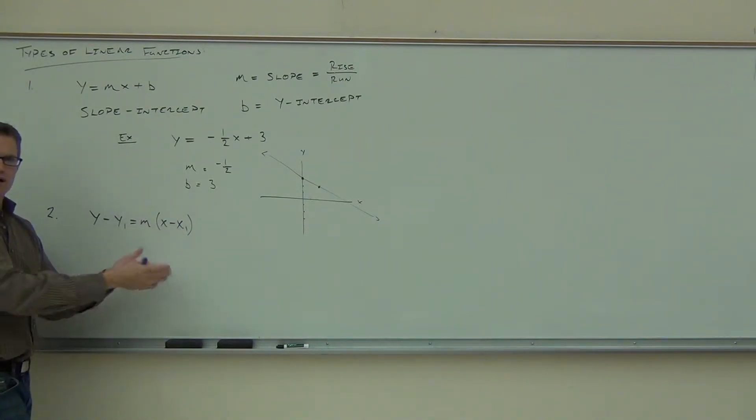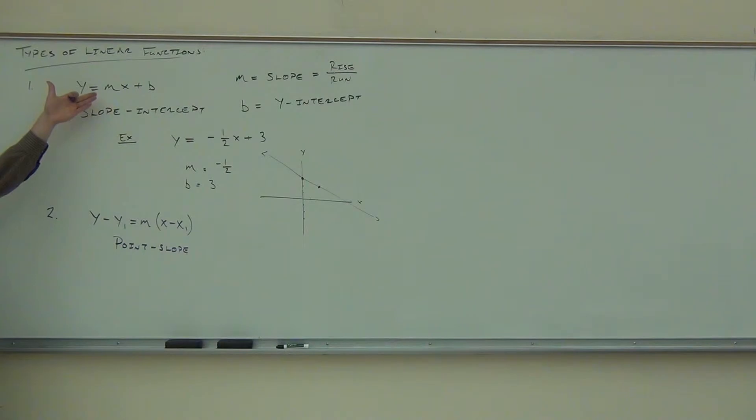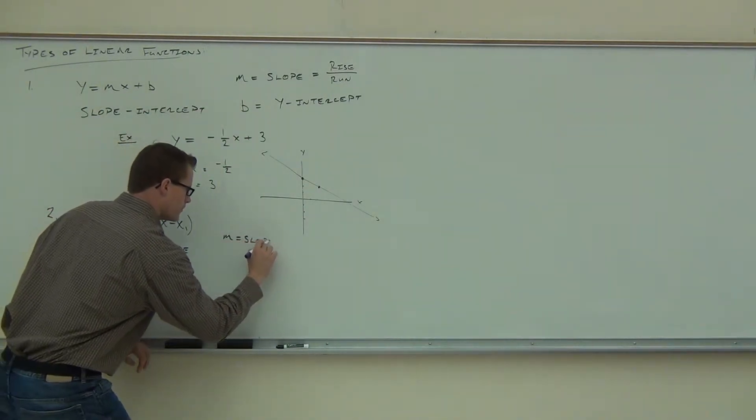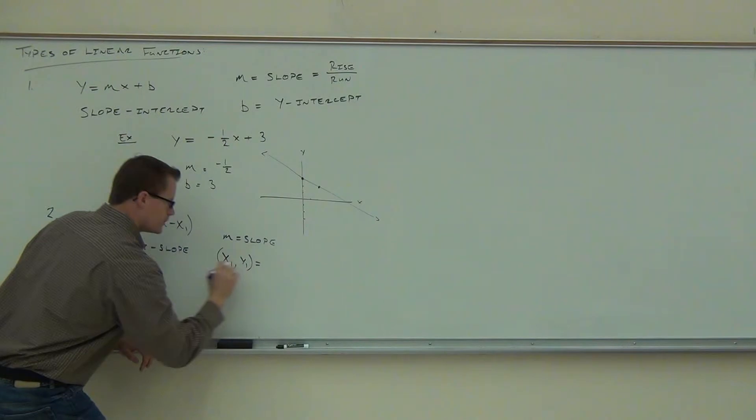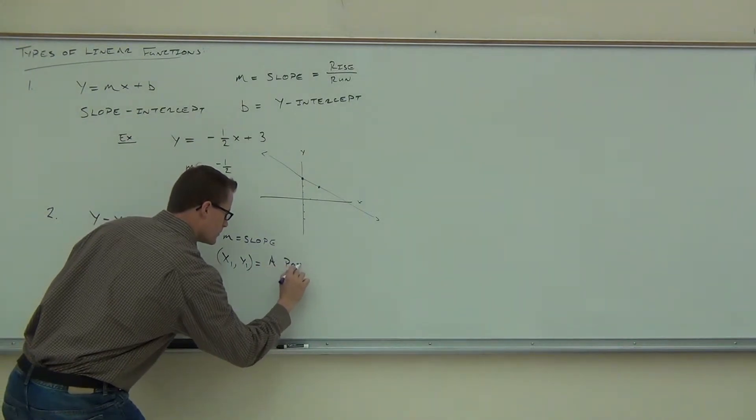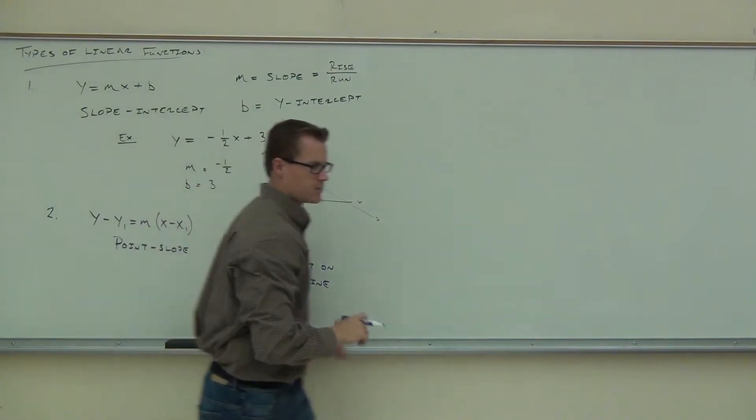X and y will be your variables. This stands for some point, like 2, 3 or negative 1, 4. That's a specific point. So what this is, is this is a point. This is a slope. This is called a point slope. Very original, right? So this was slope-intercept because it had the slope, then the intercept. This is point-slope because you have a point and a slope. m is still your slope, which is rise and run. And x1 comma y1 is a specific point. So some specific point on the line. A point on the line.